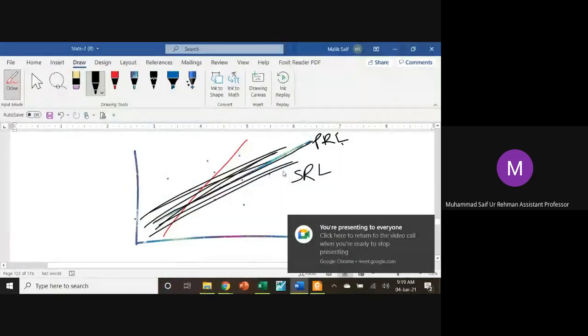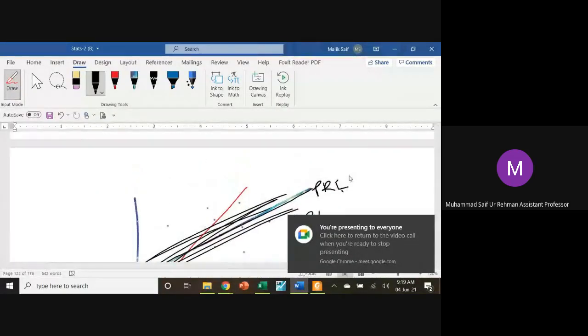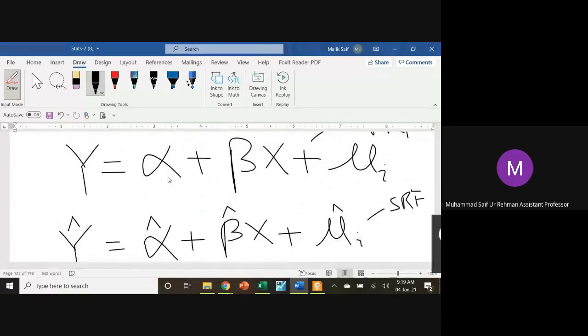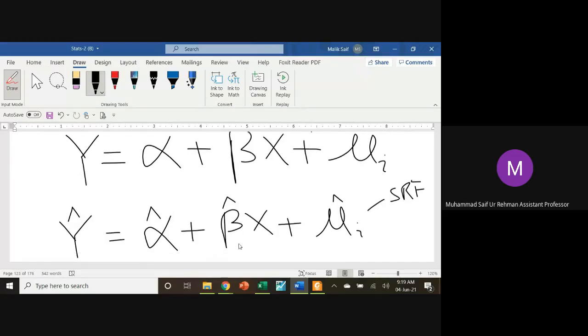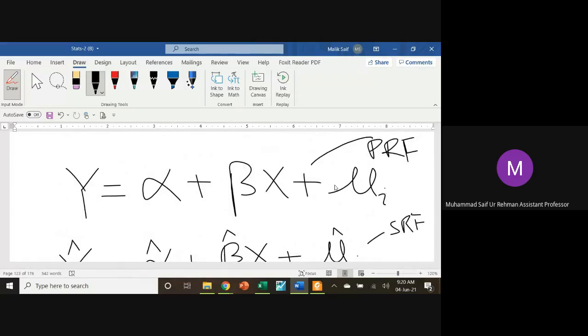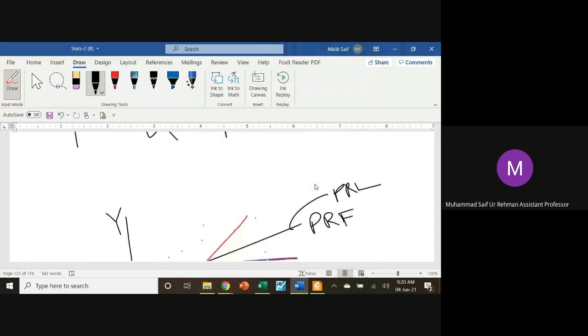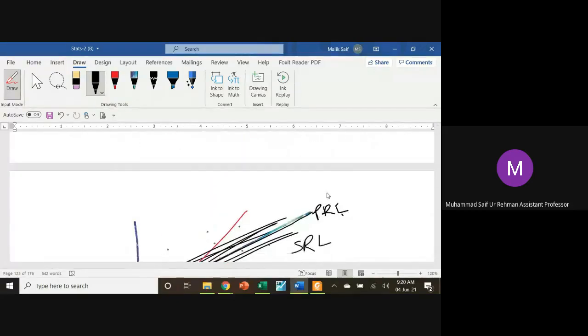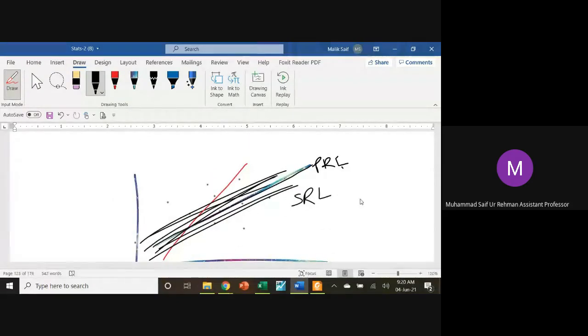So which line will be the best line? We are interested in having the population parameters alpha and beta, and we will utilize alpha hat and beta hat into our account. Okay. So using this line, we will have the population regression line. An imaginary line may be there, but there will be a single line, only one unique line. There will be a sample regression line that will be simply over this line.